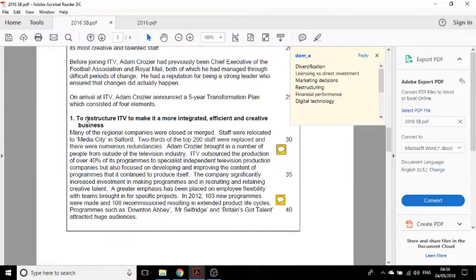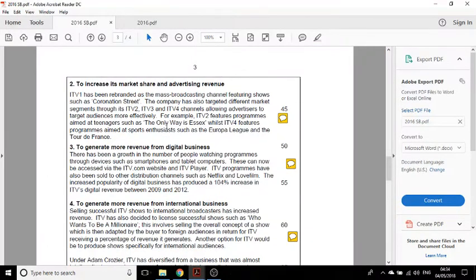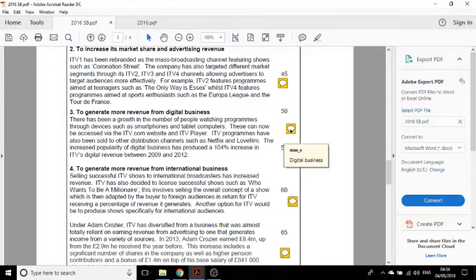When I get to this paragraph, I see that they've got restructure here. Restructure is one of the key terms here, so I've put restructure in there so I can see it clearly when I get to question 1, 2, 3, 4. I'm going to need this information. All right. They're talking here about extending the product life cycle. So this is information about the marketing mix, product marketing decisions. This is going to be useful for me when I get to question 3. So we've got a question on digital business, don't we?